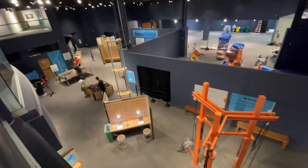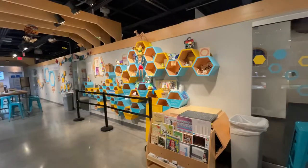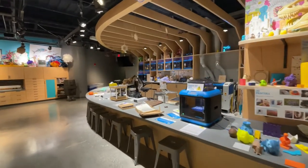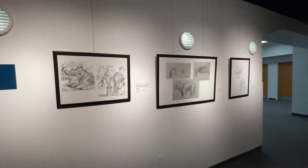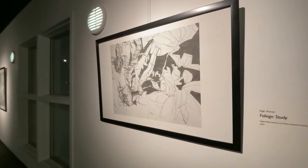Now we're off to the third floor. On the third floor you'll find the Hive, a creative space for children who are eight and older. There are all kinds of tools in here to unleash your creativity, including an entire bank of 3D printers. This floor is also home to a permanent and traveling art exhibit — right now it's all sketch art that's on display.